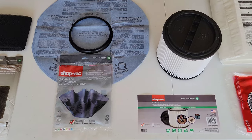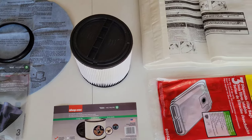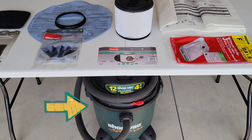Hey guys, welcome to the video today. In today's video, I'm going to explain the different types of filters for a shop vac like this one. This is my 12 gallon wet dry shop vac.